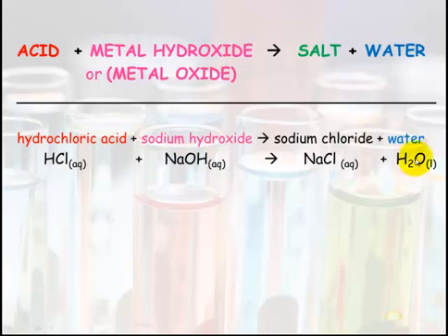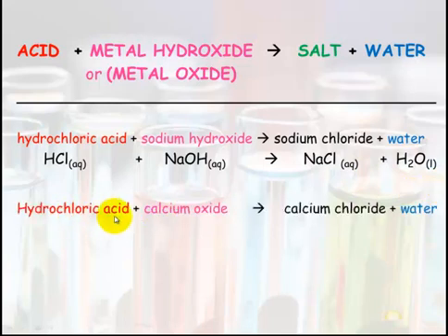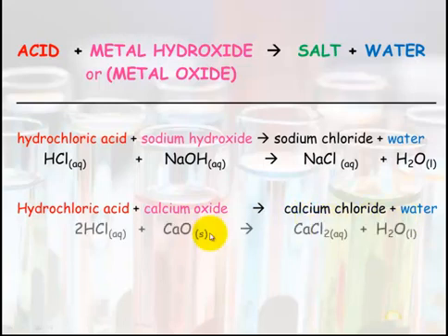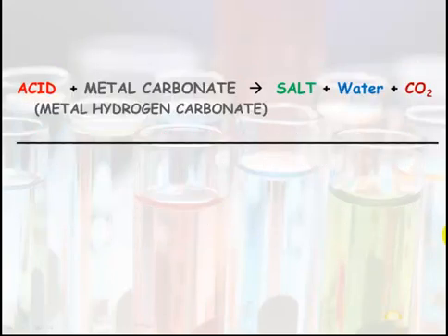HCl plus NaOH makes sodium chloride, which is the salt. The sodium has hooked up with chloride, and what's left is H2O. Remember water is always liquid, don't forget your states. How do you tell if your salt is soluble? You look it up on the solubility table. Hydrochloric acid and calcium oxide will make calcium chloride plus water. Remove your two hydrogens and your oxygen, what's your salt that's left? Calcium plus chloride.